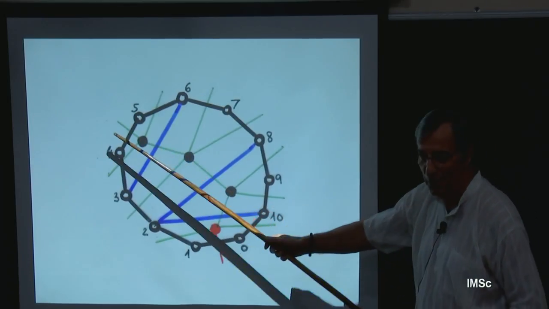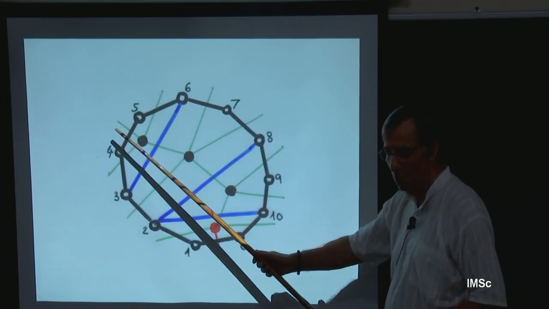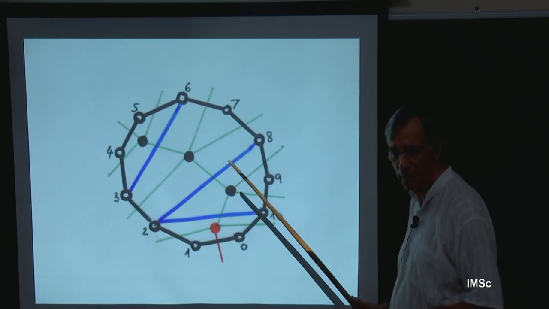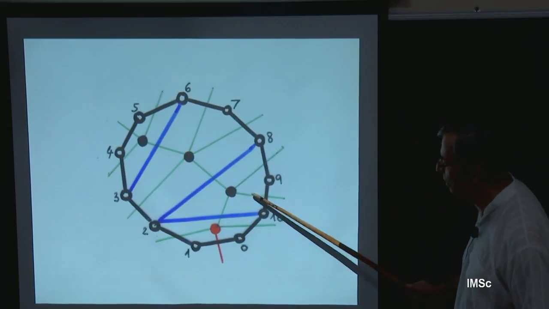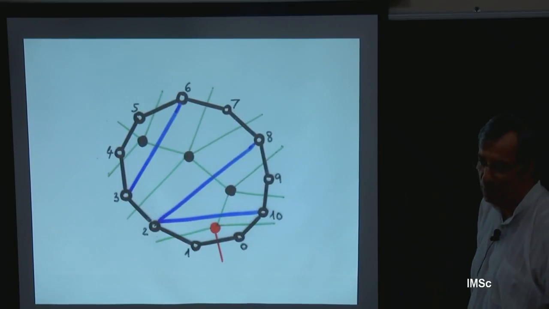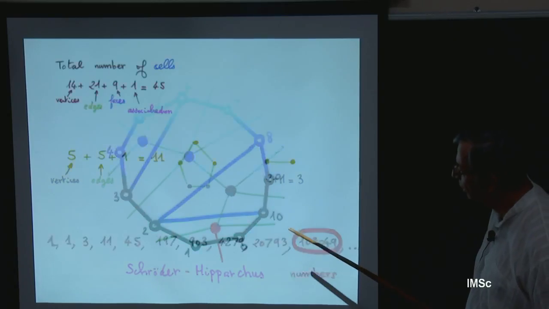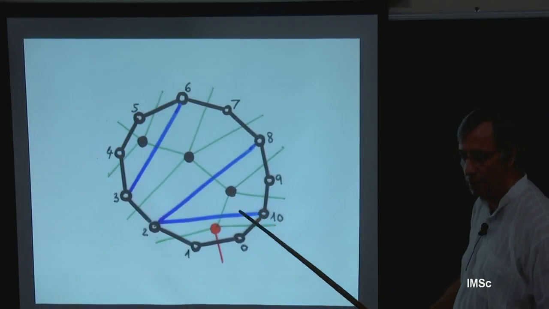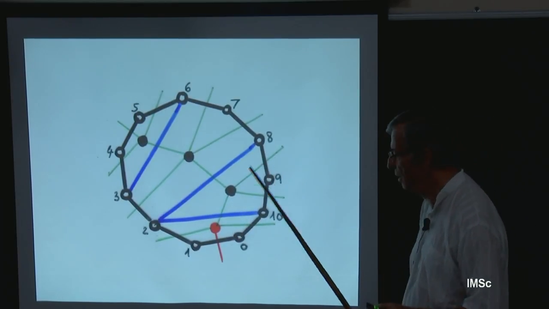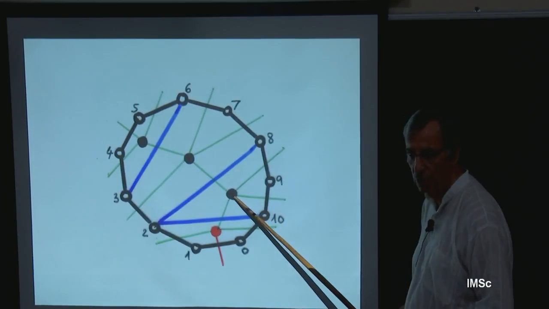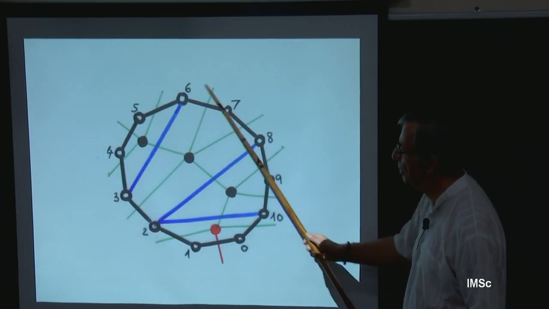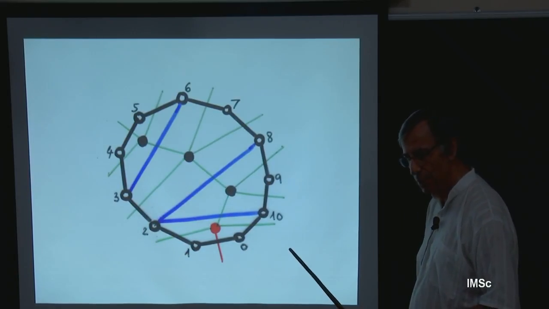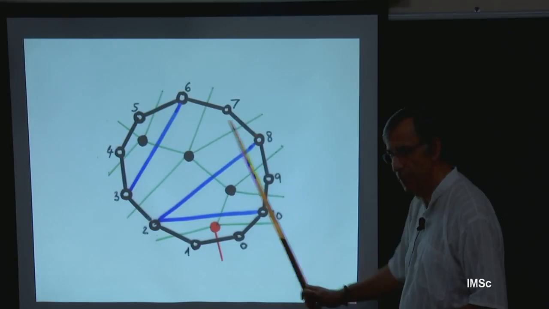If you have done the exercise, there was a video giving the bijection between complete triangulations and binary trees. Now if you take a partial triangulation, you get another tree, which is called a Schrödinger tree. So Schrödinger tree, this is the root. It's a tree where any vertex has many children. Each vertex has at least 2 children, 2, 3, or 4, and you are counting this tree according to the number of leaves.